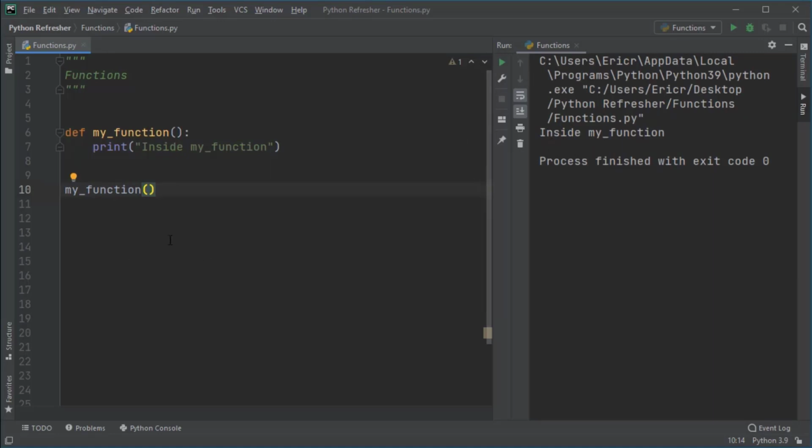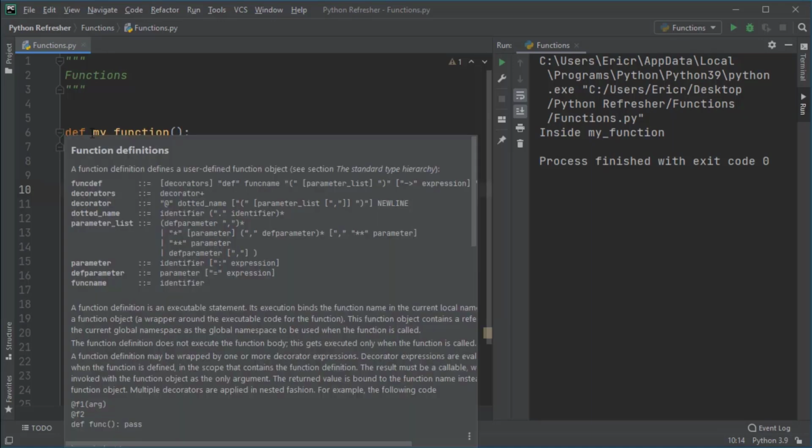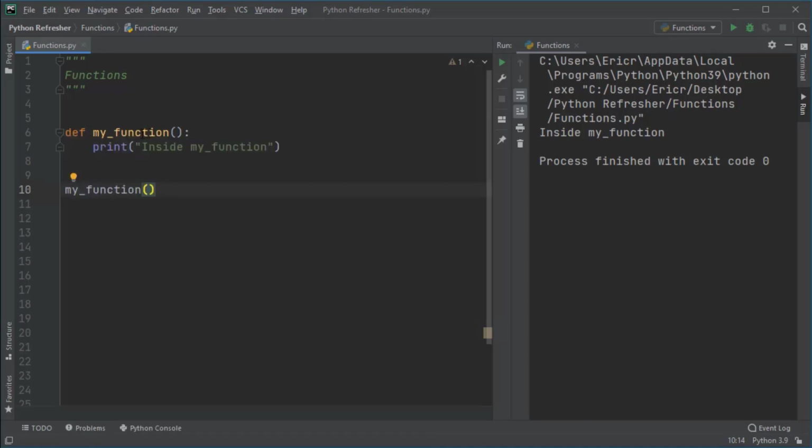And the reason this is happening is we have a function created, and then we're calling that function. And def means define, so we're defining a function. We're naming this function my_function. These parentheses are considered parameters, and we can pass in parameters that we can use inside our function. But since we are not accepting any parameters for my_function, we're not passing in any parameters. And when my_function is called, we print "inside my function".